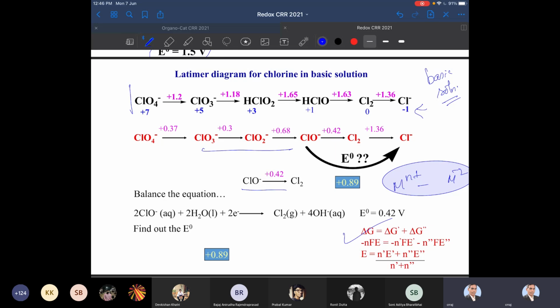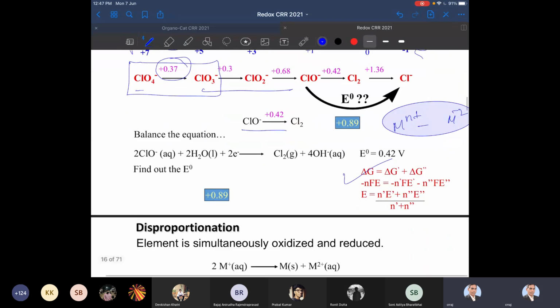But if you go back and see here, say for ClO4 minus to ClO3 minus, the potential is largely different. Here it is 1.2, here it is plus 0.37. That will tell you the oxidizing or reducing power of the species at a particular pH, whether in acidic pH or in alkaline pH. So if you are given 2 diagrams, one in acidic and another in alkaline, you will be able to predict the property simply by looking at the potential on the right.